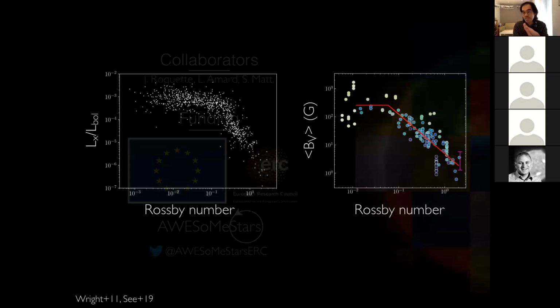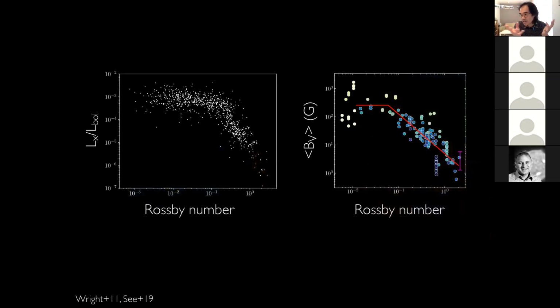Okay, so our current state of knowledge, or our current wisdom, is that various forms of magnetic activity, such as X-ray emission that I'm showing you here, or such as the strengths of magnetic fields themselves, can be parameterized by the Rossby number. What you can see here is that for small Rossby numbers, these forms of magnetic activity generally plateau or saturate out to a constant level. And then at higher Rossby numbers, these forms of activity tend to have an inverse power law relationship with the Rossby number.